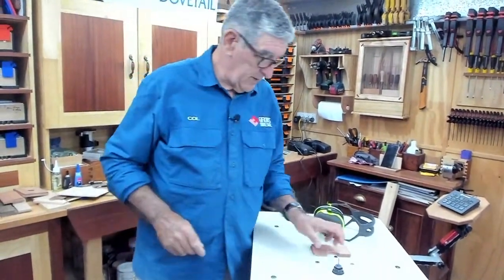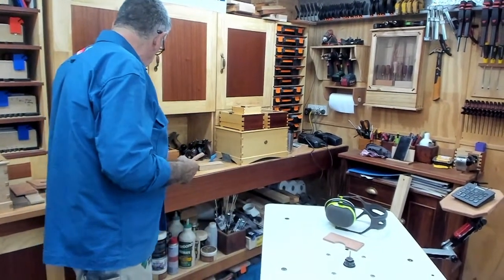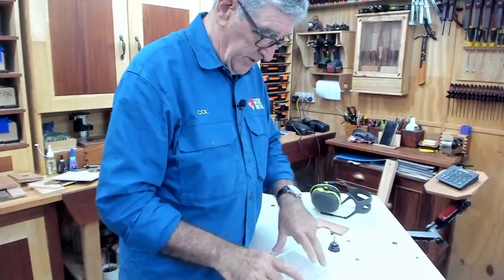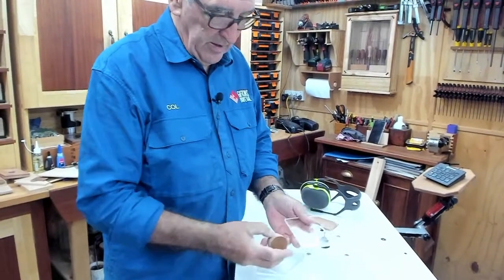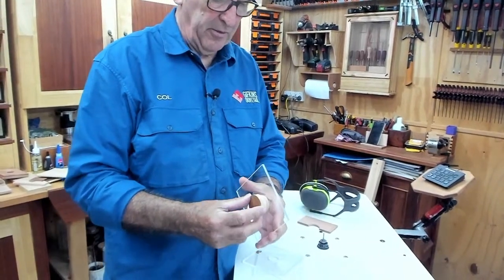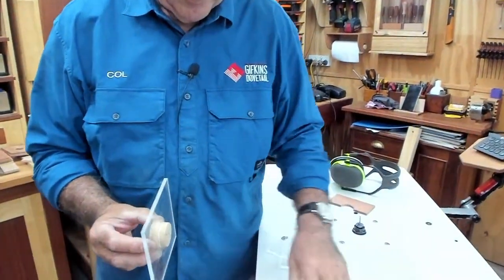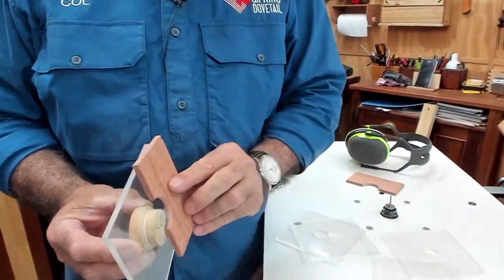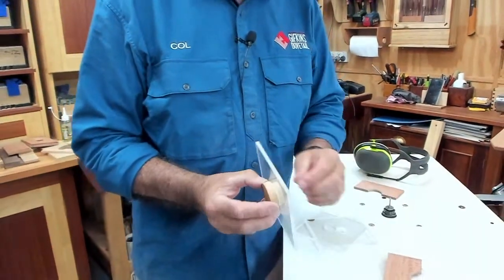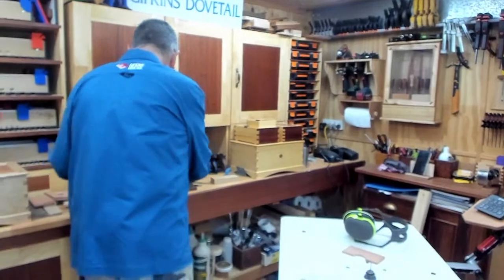Cole, did you make the plugs on the lathe? Yes, I did. All I did with these little plugs was I got myself a square of camphor laurel, and I turned that into a long spigot, and I just turned it down so that it fitted perfectly onto the piece of timber. You need to have a little bit of material here so that it will sit over the top of it. So 6-8 mil, that's only 6 millimetre thick anyway.